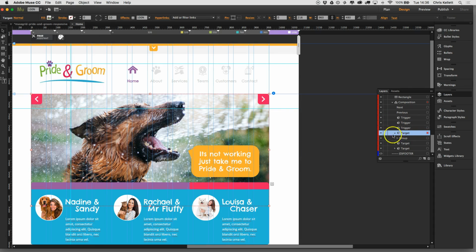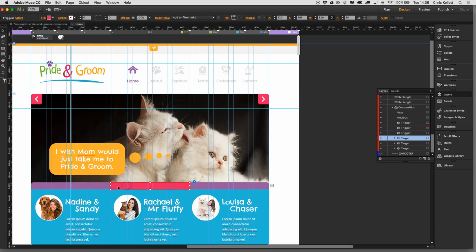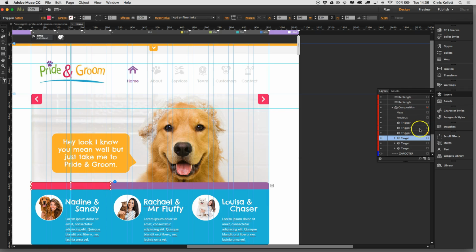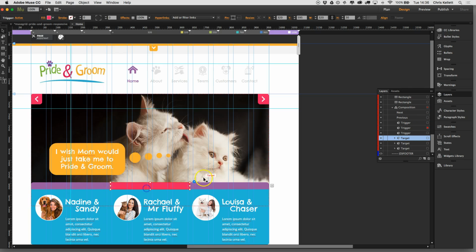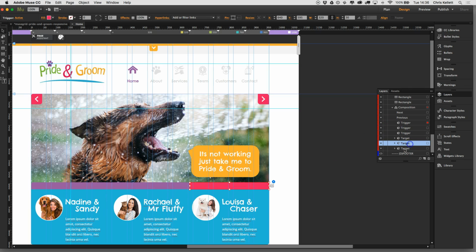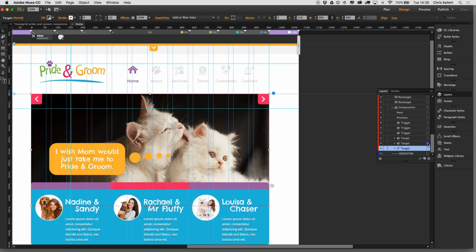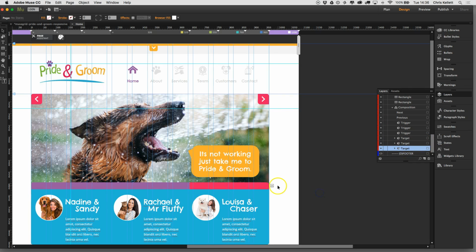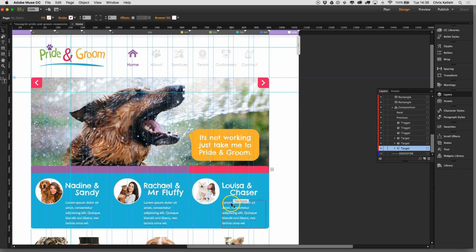So if we wanted to go through to the next target, we can do a couple of different things. We can click on these triggers here so we can see the triggers selected. So these are the triggers and the targets, and we can just click through there, or we can select them here by selecting the little square there. So it's pretty easy to change all of those elements.